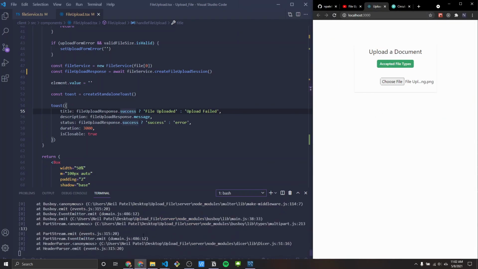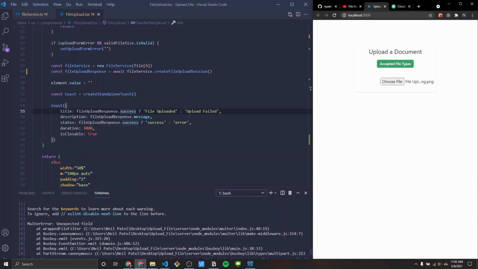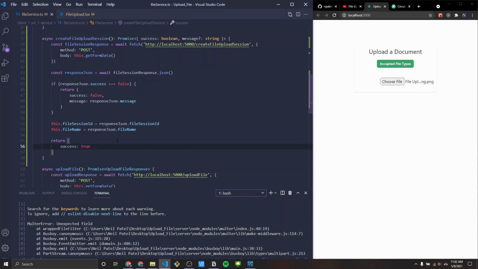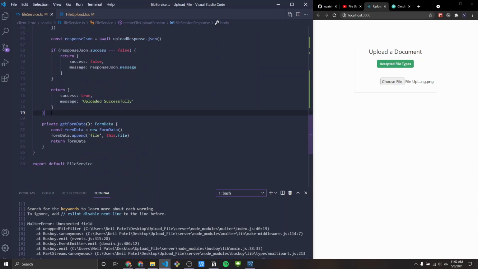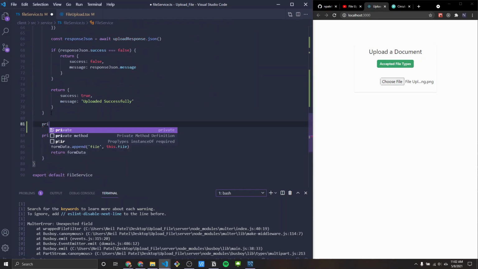And we do have some errors here. So unexpected field. Oh, yes. So I didn't do one thing. So this form data, we need to modify that. We need to create a new method here. So we don't need to necessarily pass in form data here. We can just return just JSON data.